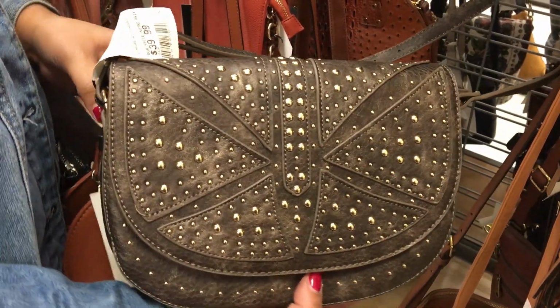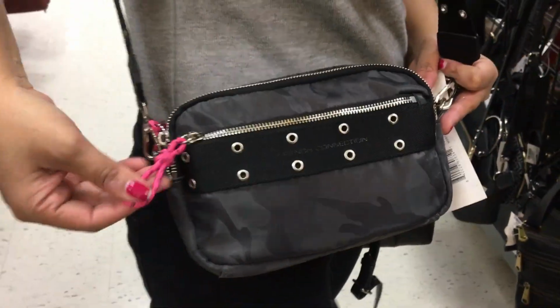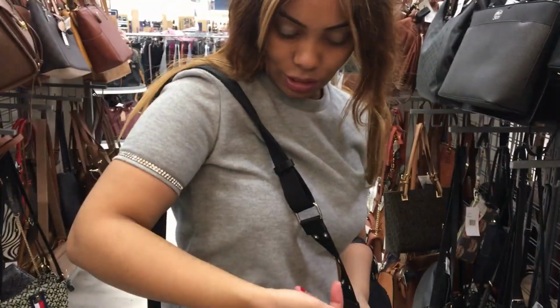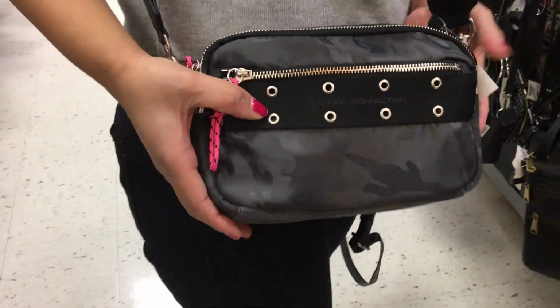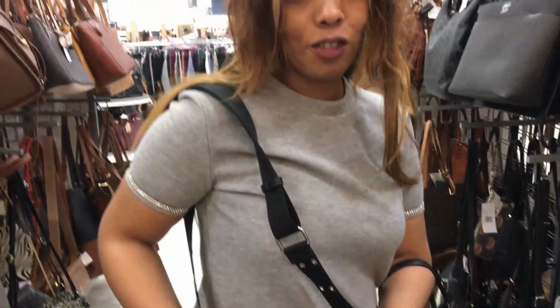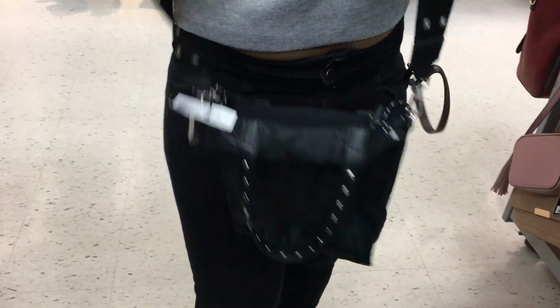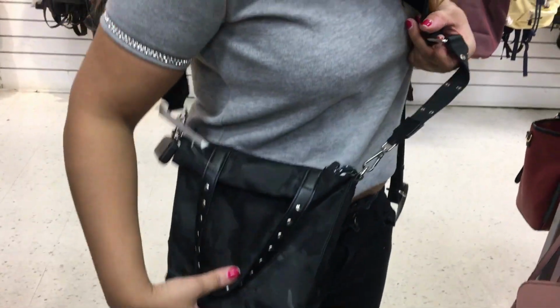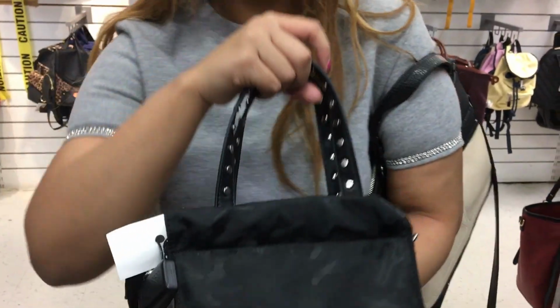What do you guys think about this bag? Nice, guys. I can open it easily. The price is $34 for it. It's a nice color, like the army. $40 for it. Does the job. This is the bag that I found. If you want, you can leave it like this, it helps the outfit. And if you don't want it like that, you can hold it like this. And it's $34.99 for it.